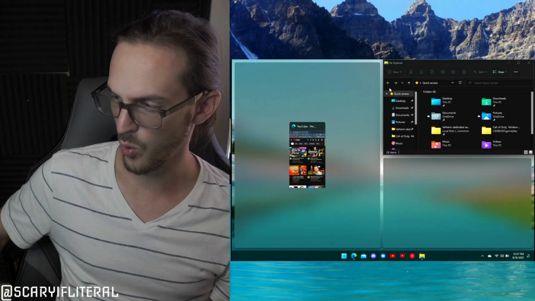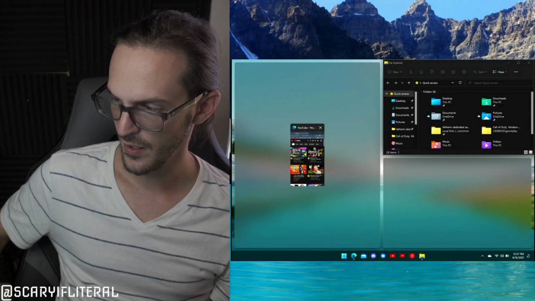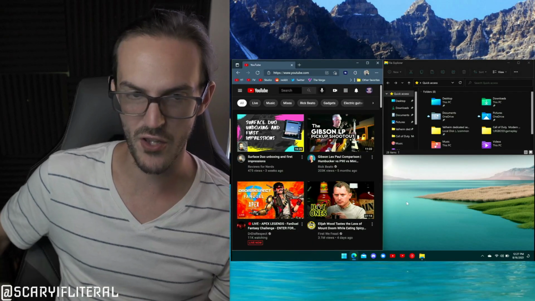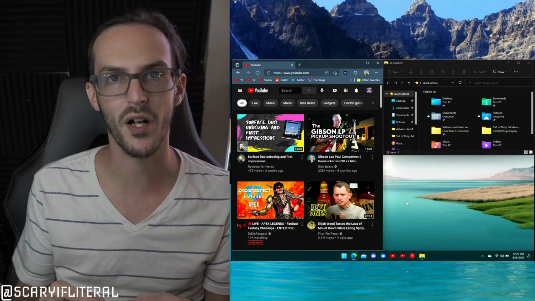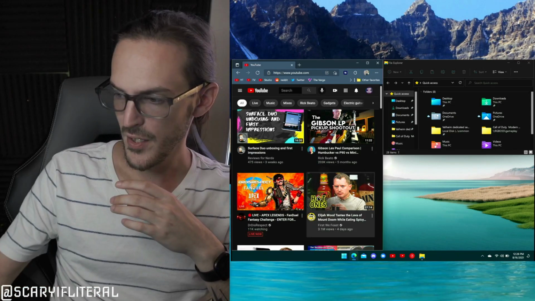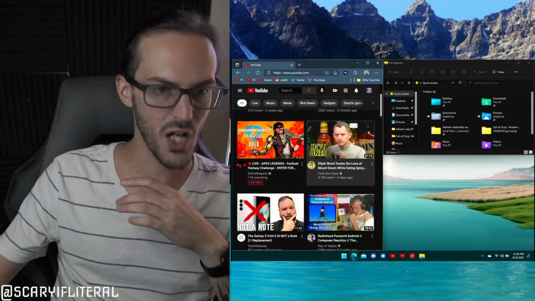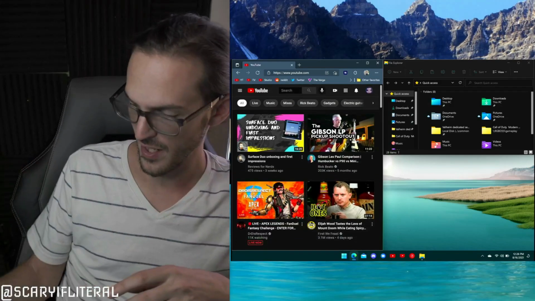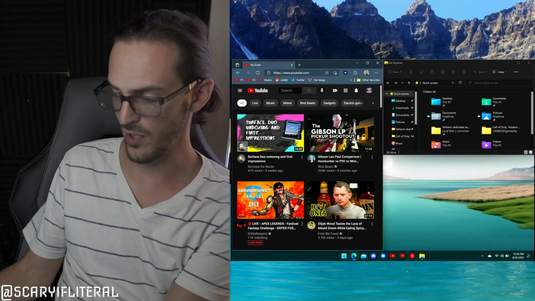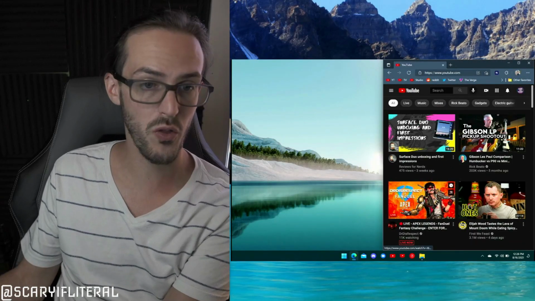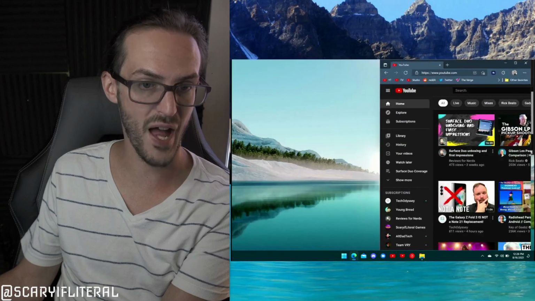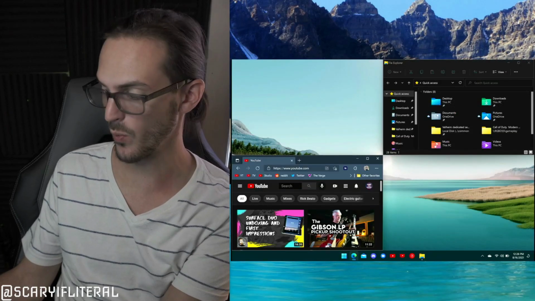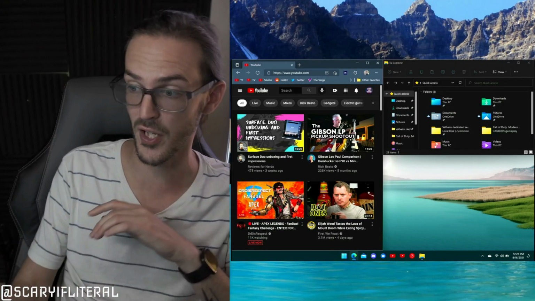You could do a quarter size window here. Let's say I had 3 apps open, I could have another app there. It just makes that split screen, kind of split window thing work really, really well. Now you can also take whichever window is in priority, in focus, and hit the Windows key and an arrow, and it will throw it to that location. And you can see how well all of that is working. I'm just using my keyboard, Windows keys and arrows. That works very well as well.